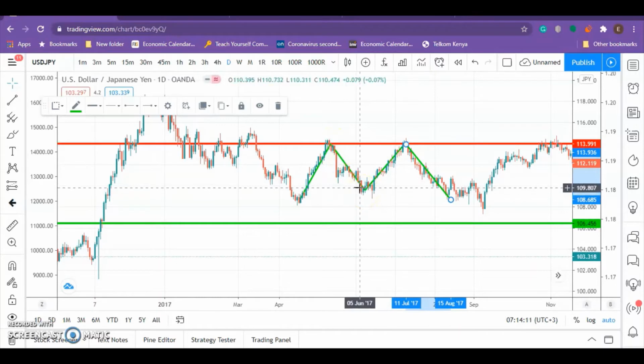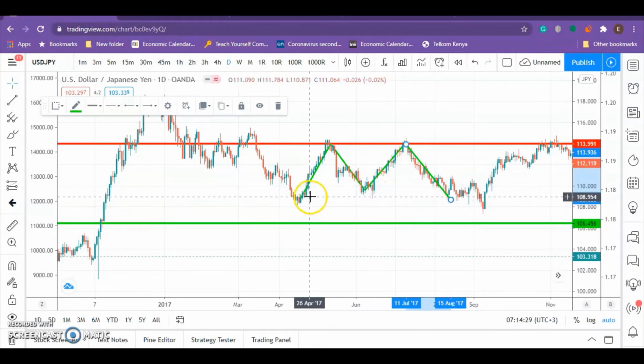That's something like 4,000 points, which is 400 pips. A dollar gives you $4,000. So you can see the M that we are talking about. On this point here, you can actually now place your sell orders, and on this point here, you can actually sell your buy orders.